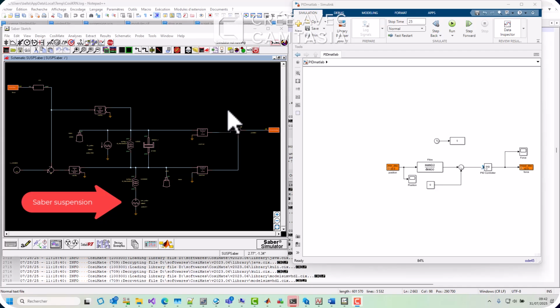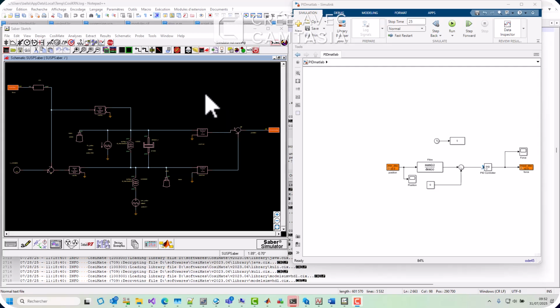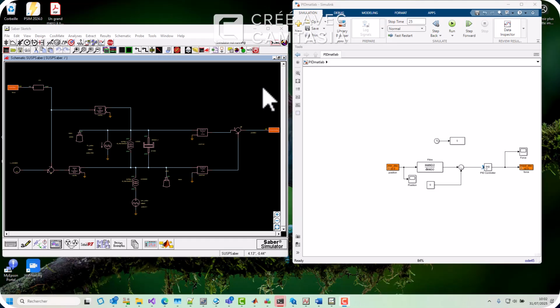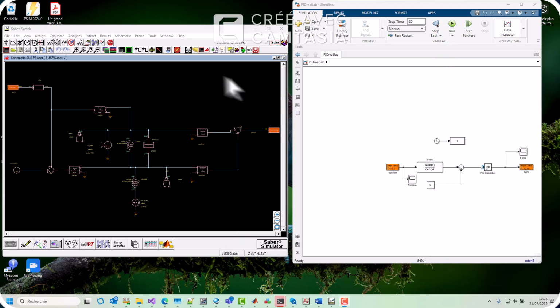We start from a Saber model representing the mechanical suspension coupled with a Simulink model representing the PID control. Regardless of the representativeness of this cosimulation, we aim at tuning the entire system by checking the cosimulated model's response while modifying one model's parameters across repeated cosimulation. In this example, we chose MATLAB as the master of cosimulation. That means that the start of the MATLAB Simulink model will automatically start the cosimulation globally.